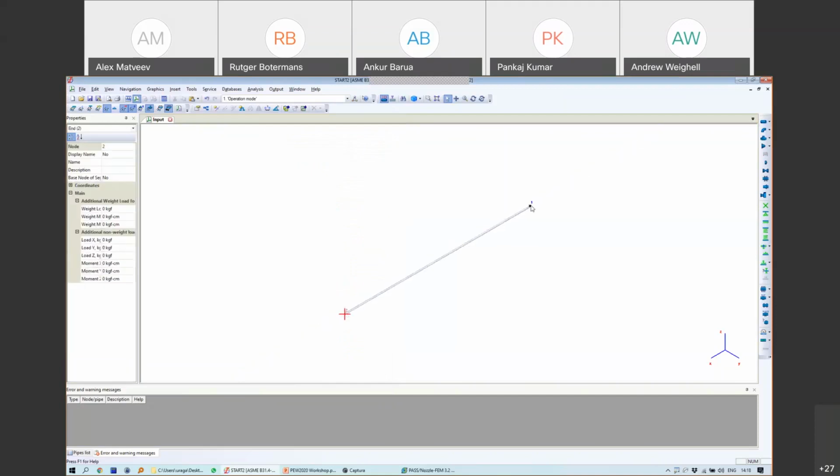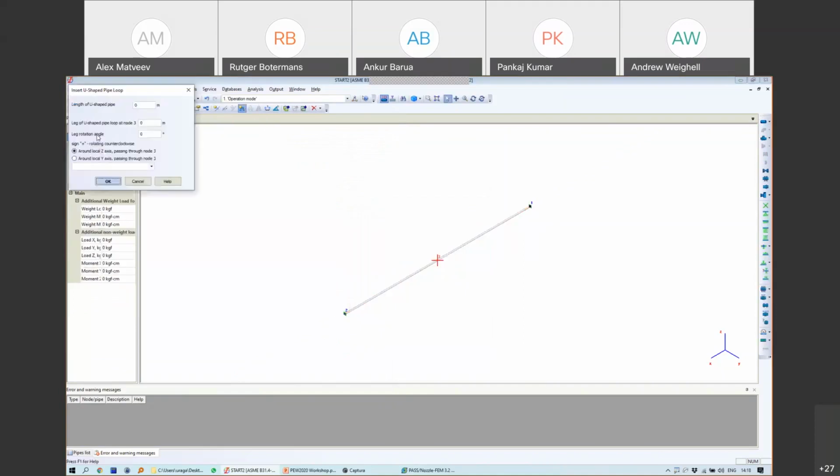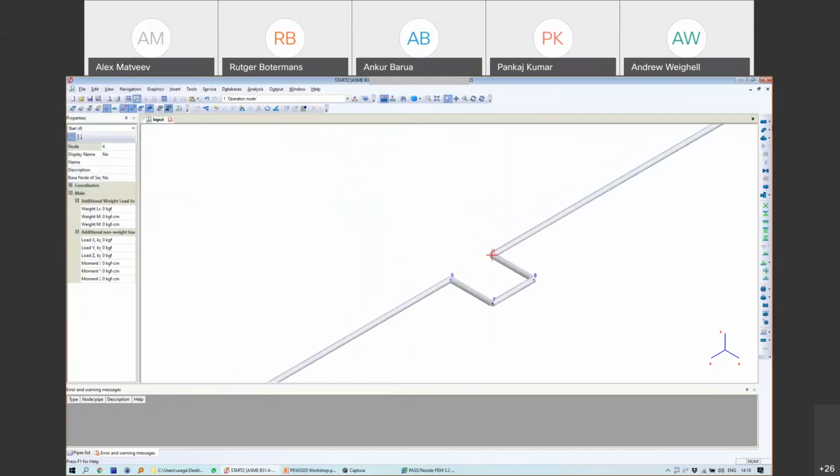I will add 2 anchors, and I will add the expansion loop in the middle. Okay, I will add the bends.